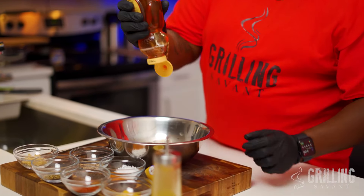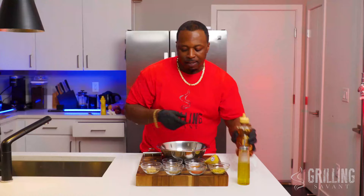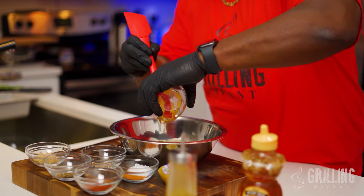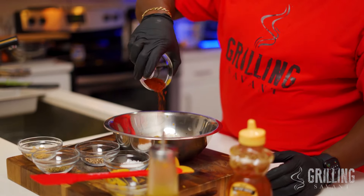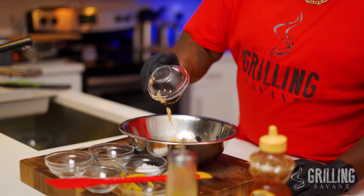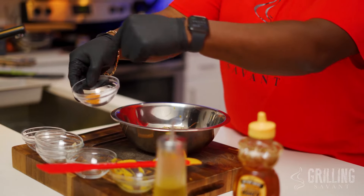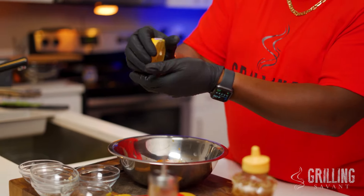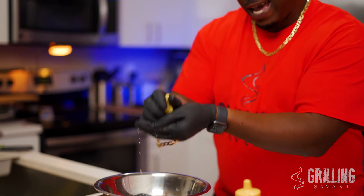Because it is the binder that's gonna make all these spices adhere. The mustard's a binder too, but olive oil really, really makes it so that everything sticks to the shrimp. So go ahead and get your olive oil in, just enough to cover every single piece without drowning it. Then take your honey and distribute it everywhere — not going crazy, but enough to coat every single piece. Then add the rest of the ingredients: yellow mustard, Aleppo chili flakes, oregano, minced garlic, cracked black pepper, the Old Bay and salt mixture, and then squeeze half a lemon. And that is it, folks.